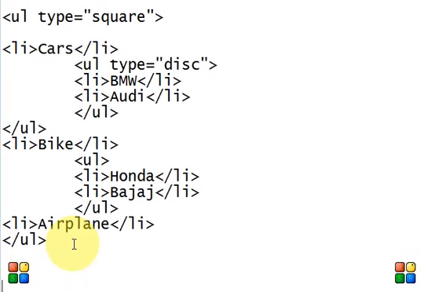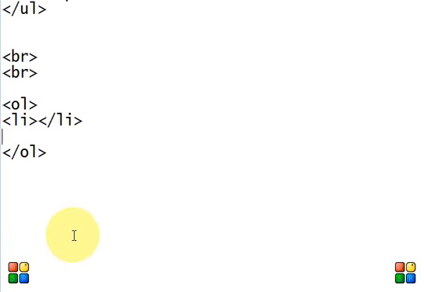In the file, I'm just including a br tag for breaking the line, and then ol, closing ol, and in that I'm including some li, closing li. I'm including another list item and closing li.